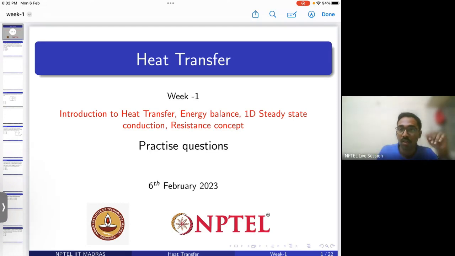of this course. The basic objective of these sessions is to discuss some of the practice questions related to the contents that are taken in this course, so that this will help you in solving the practice assignment questions of this course, and also the final examination of this course.